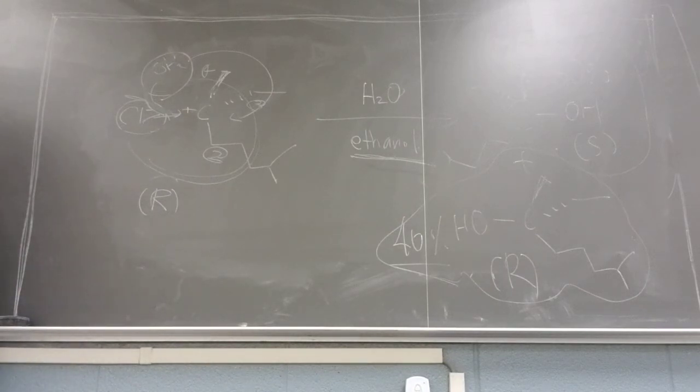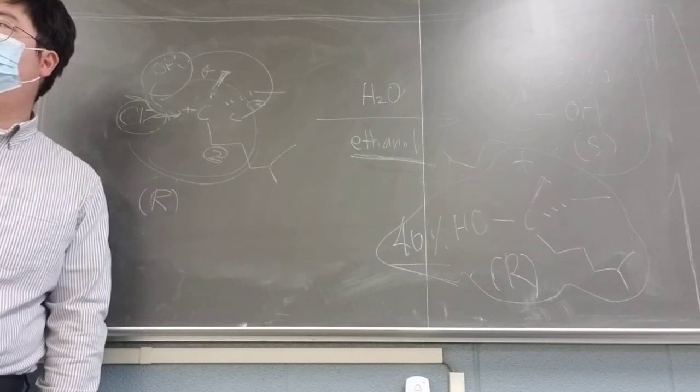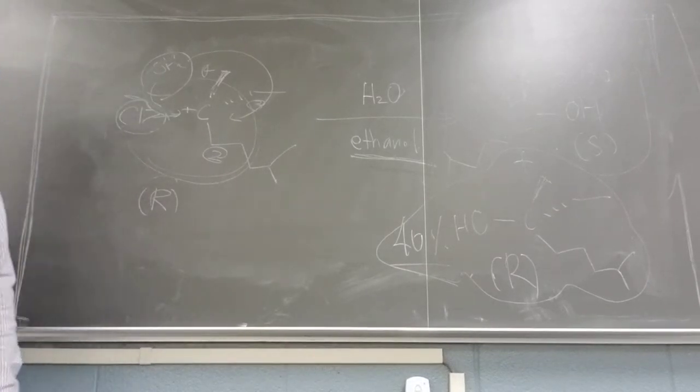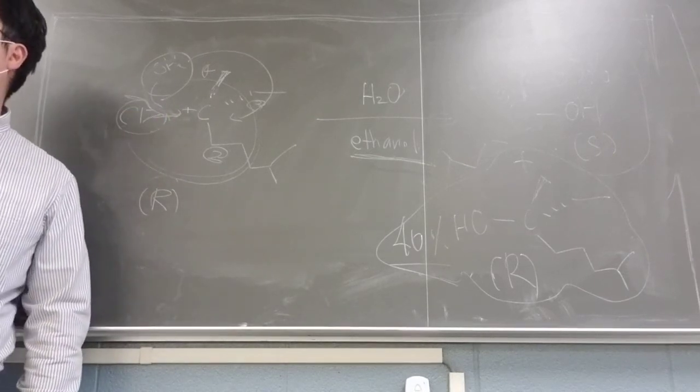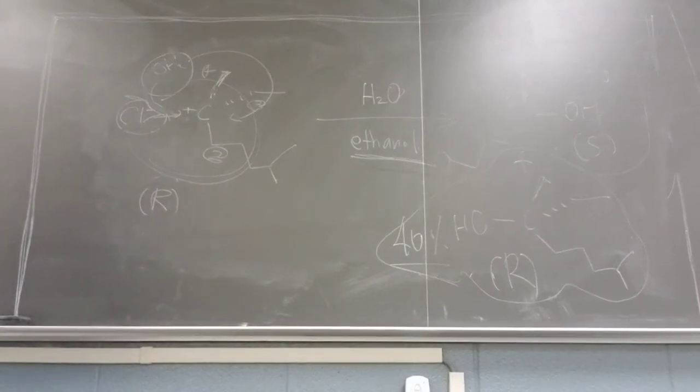Will the two products always be opposite configurations? Yes, often. So either it will be inversion or retention. Yes, because as I told you before, when they form the carbocation, they're all in the same plane, so there's only two sides they can approach from. Very good question. Okay, so can I move on? Good.